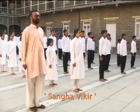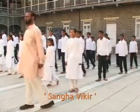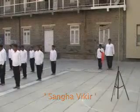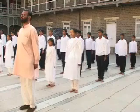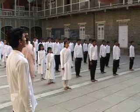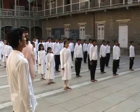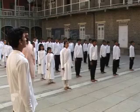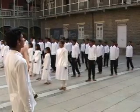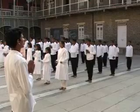Sangha Vikira. On the order of Vikira, all Swayamsevaks shall turn right, do Pranam, mentally count to 4, then leave their places. The Mukhya Shikshak, Prarthana Pramukh, and the Karyavaha or Mananiya Sanghachalak do not turn right but do pranam in their unchanged positions but in synchronization with all other Swayamsevaks and Sevikas.